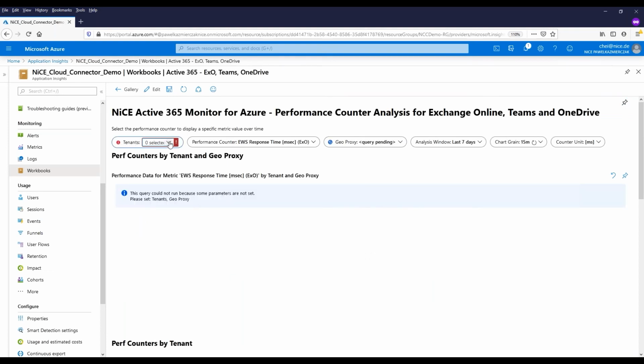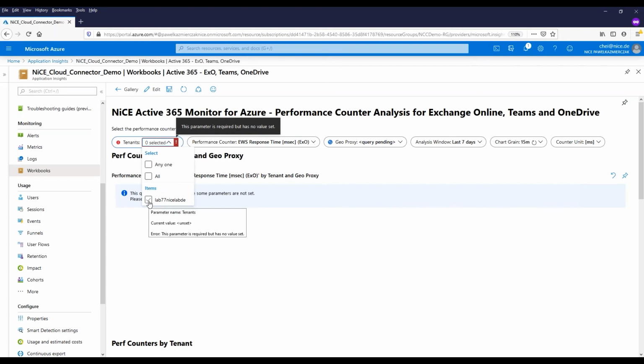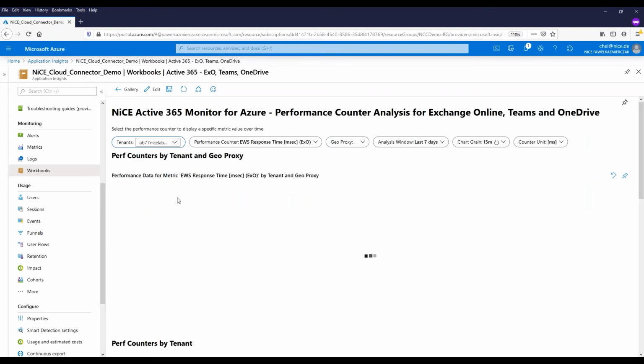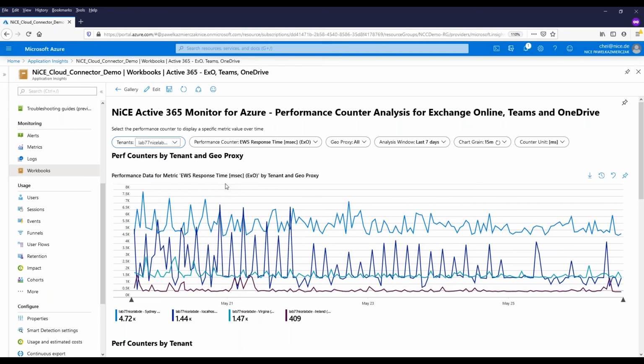So first, obviously, you would need to choose a tenant. As I said in the beginning, this can be multiple tenants. This is tested and works with no limitations on tenants at this point in time. Because the number of tenants can typically be only a few per collector VM, but you can use multiple collector VMs to feed the data into the same Application Insights application. So that actually means that if you're a service provider and have many different tenants, the data can also be made easily visible here.